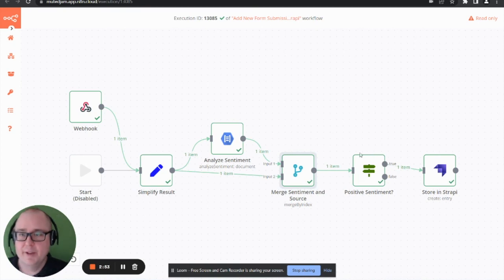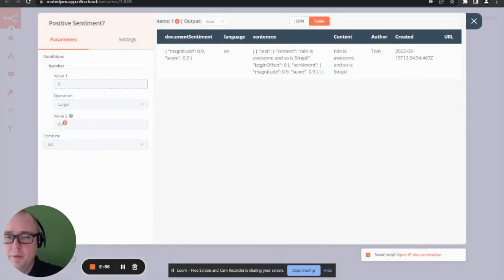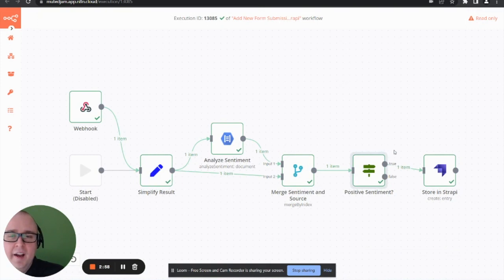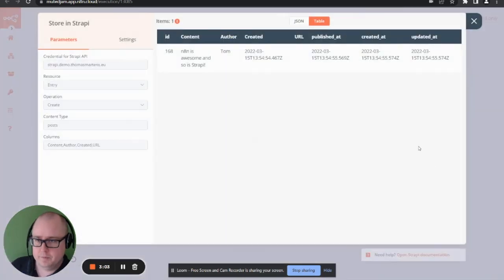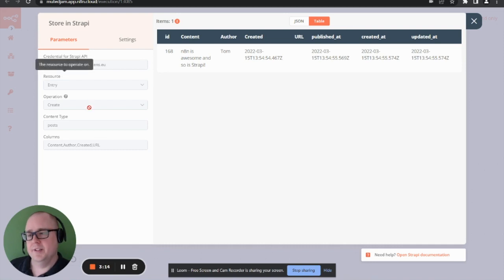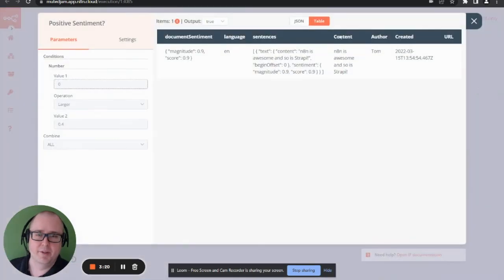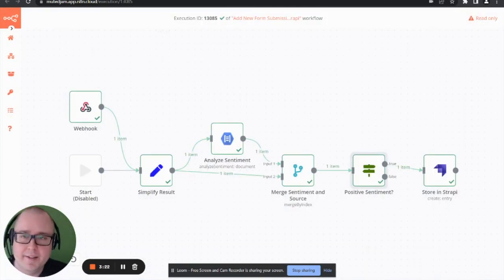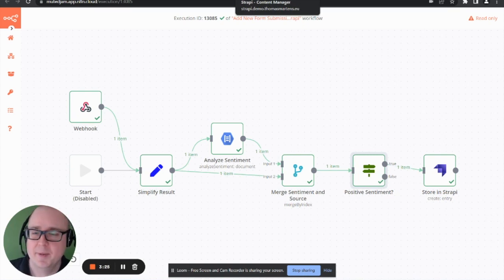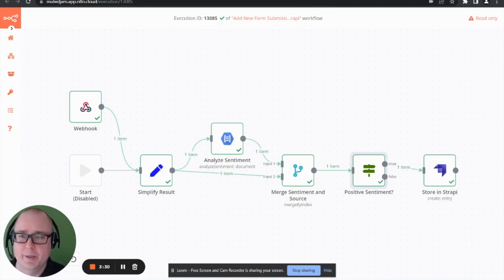I'm then checking if the score is very positive, so if it's above 0.4, and if so, the item is sent to Strapi. n8n has a pre-built integration for Strapi, the Strapi node. If you look into this, it looks very similar to the Google natural language node that you've seen earlier, right? It just has the credentials here. And I'm then saying create a new entry of type posts with these columns that it simply takes from the previous node, so these four here. And then it gets added to Strapi, simple as that. And that happens automatically, right? Once this has been set up, obviously no further user interaction is required.